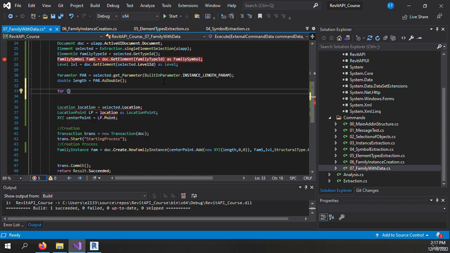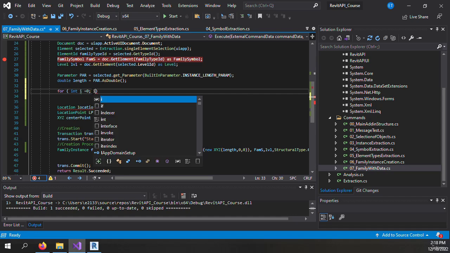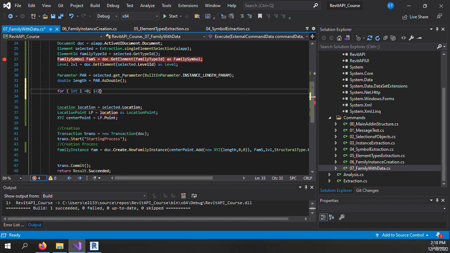It needs to go for integer i equals 0; semicolon; i is less than 2; semicolon; i plus plus.